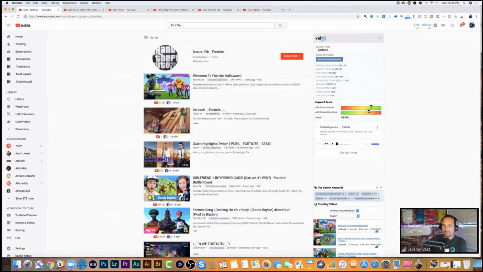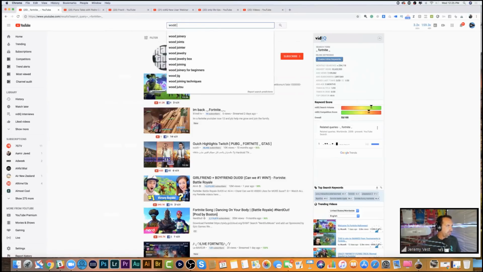So UNA Workshop asks, is this a good beginning of the title? Wood jewelry, according to vidIQ. So I'm going to do this with you right here on screen. And type in wood. Whoa, that's not wood. Wood jewel. And Rob, what do you think about wood jewelry? Do you think this is going to be a good one?